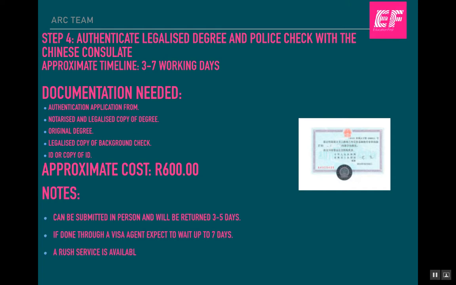The approximate cost of this is 600 Rand. And some things to note about this part: you can submit your documents in person and they'll be returned within 3 to 5 days. If that's the case, there's no need to make an appointment. Just fill out the application form, take your documents into the Chinese consulate and hand them in. If it's done through a visa agent or some sort of agent, expect to wait up to 7 days to get your documents back. There is a rush service available for a slightly higher price, and all authenticated documents will contain the seal on the right there.